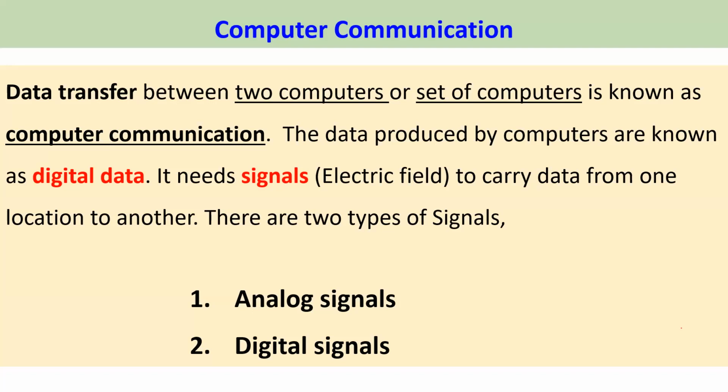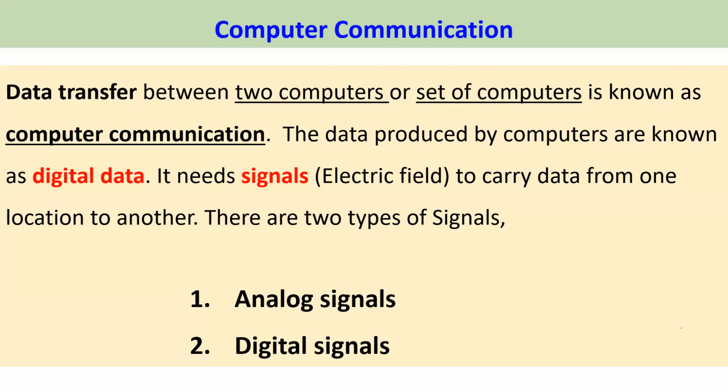Okay. Then here we learn we need signals to travel data from one location to another location. If we consider a conversation between two people, they are also using signals to travel from one location to another. Then voice. What is the signal used for voice to travel? Normally, which signal do people use to deliver their voice to other people?